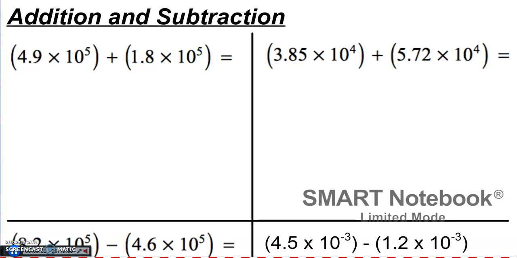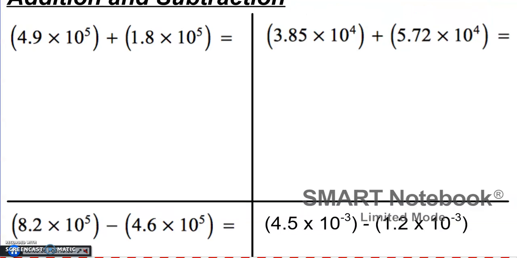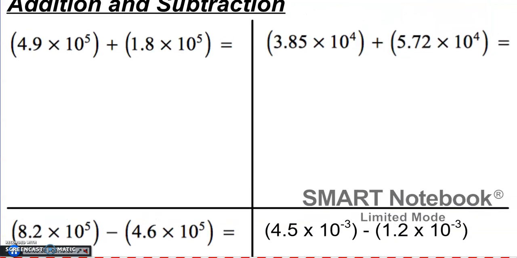So I'm just going to scroll down, that way we get all 4. Okay, I got it. So please pause the video and copy down these 4 problems and give yourself some space here, and then resume when you're ready to listen to the notes. All right, so if you listen to my voice, that means that you have copied down the 4 problems and you are ready to take the notes for today.